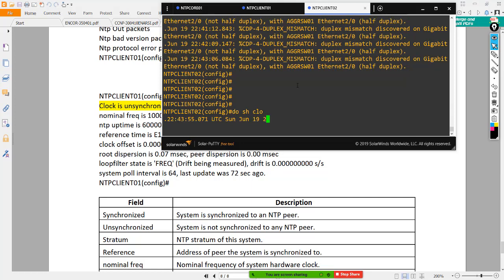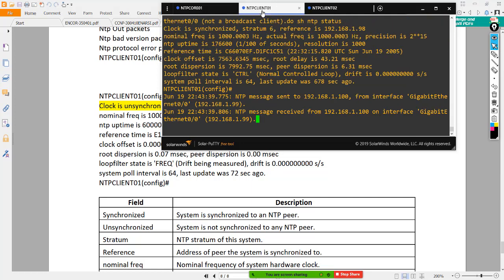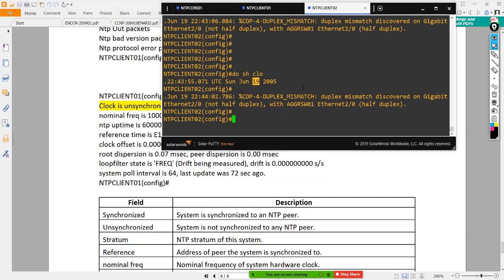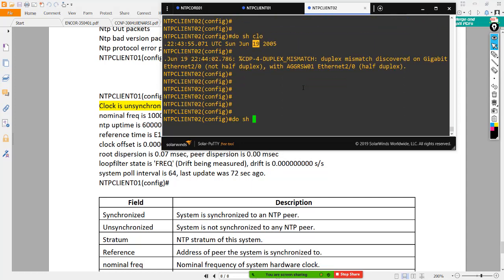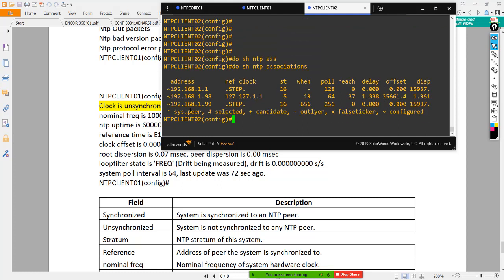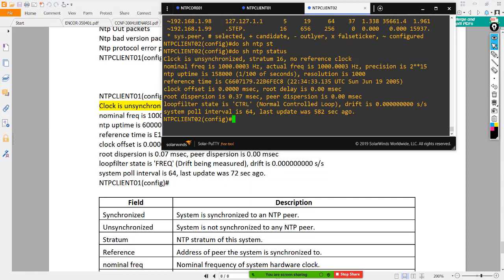Show clock. Yes, it is also getting synchronized, but let's confirm. Show NTP association. Okay, so let's see NTP status. No, this is not yet.